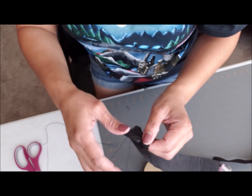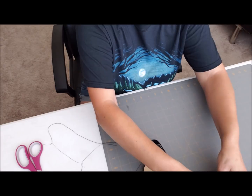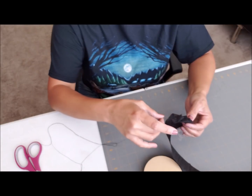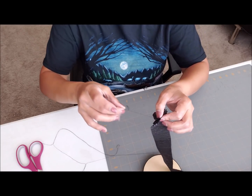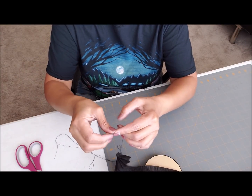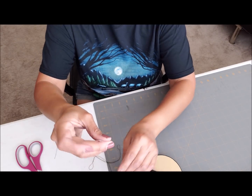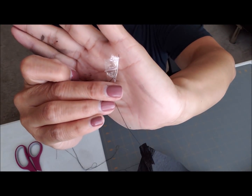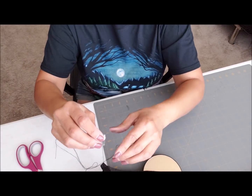So, as you guys can see, I have that much on there. So it doesn't go right through, I'm going to go ahead and grab some tape. All right, so I'm cutting a little piece of tape, and where I have that little piece of string, see this little piece of string, I'm going to go ahead and add this tape to the end of it. That way I don't have to worry, and I'm just folding that like this. See, just like that. Let me show you guys. Just like that. So it doesn't go through while I'm threading the rest of this string.